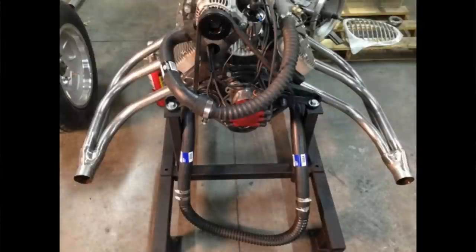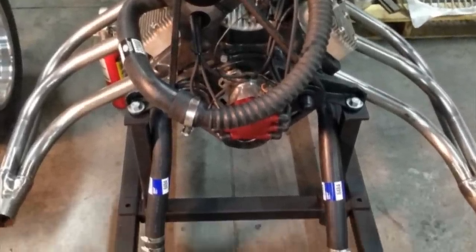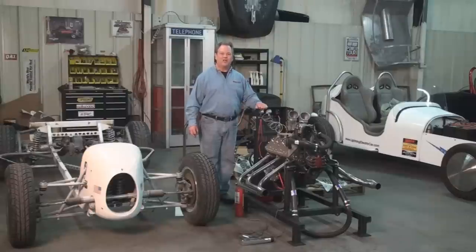Since we only need to run our engine for about a minute, we filled the block with water and used some long radiator hoses to circulate water through both sides of the block. Okay, now we should be ready to run.